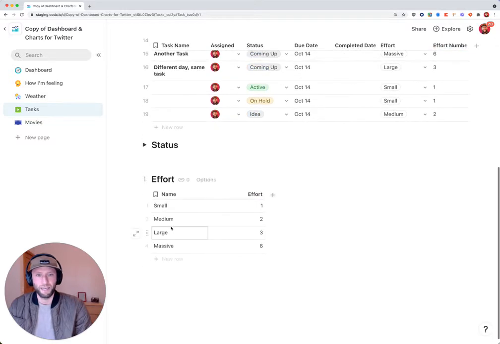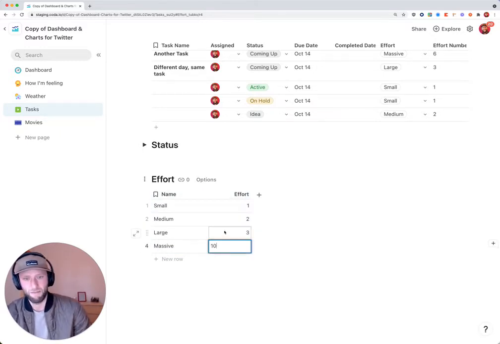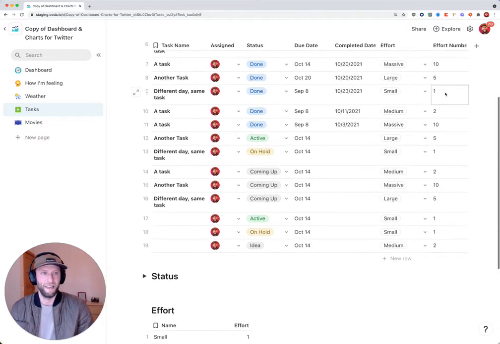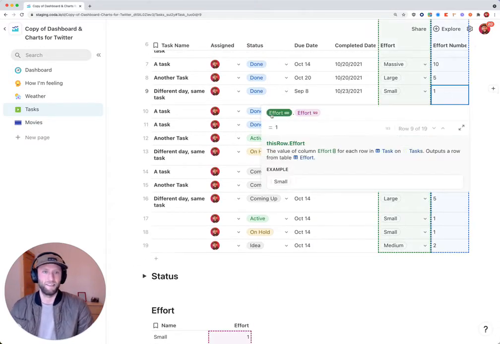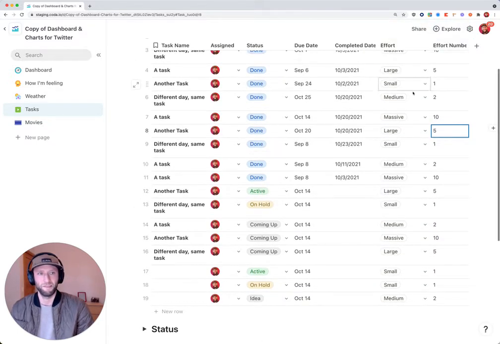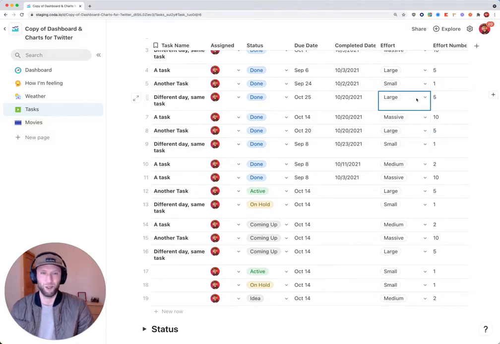I have another table here where I can put in effort. So massive can be 10, large can be 5. We can do whatever we want. And then I'm just saying, hey, pull in the effort from this table. So we can get some numbers in here, but I can still easily change it with more human readable, friendly types of efforts.